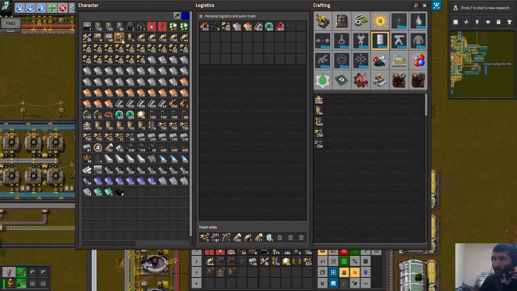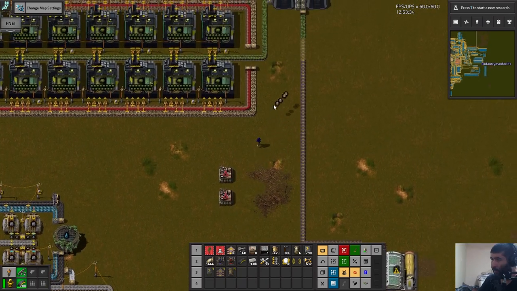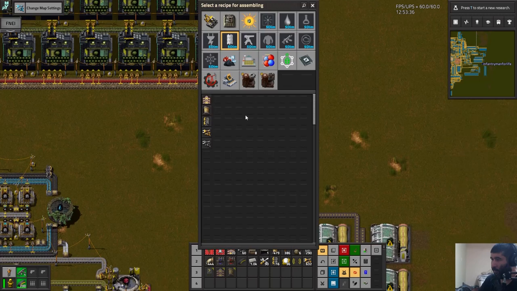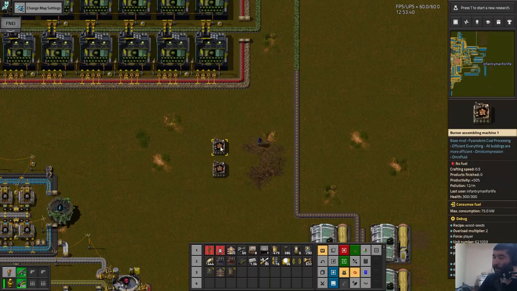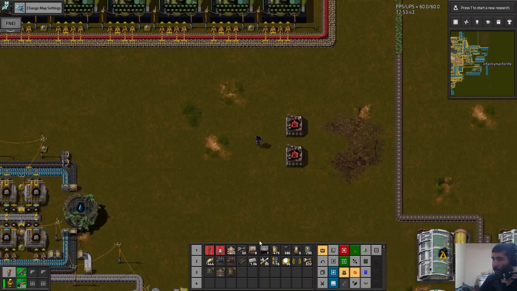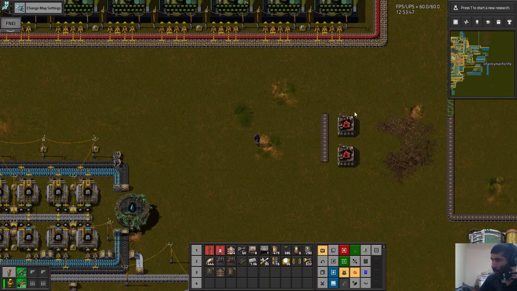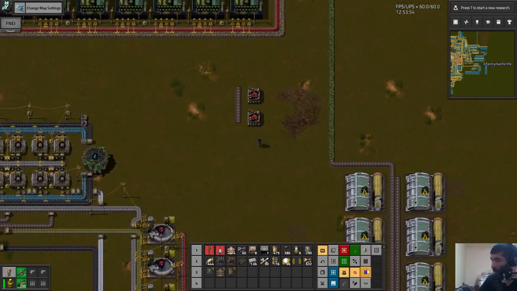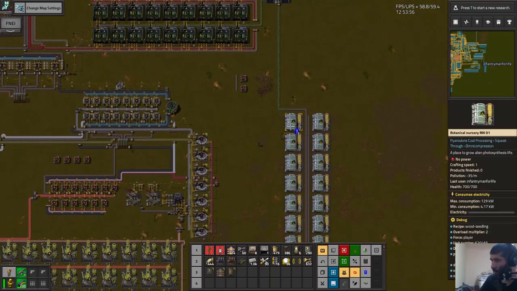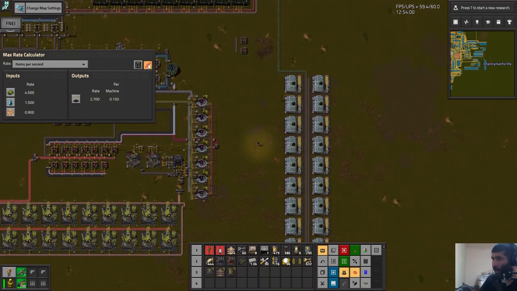All right, for the tree seeds, we just need two of these. Yeah, let's finish this up right here. All right, there you go. For tree seeds, we just need wood. And how much per second do we need? 1 per second. So how much do we need here again? All right, we need 0.9.